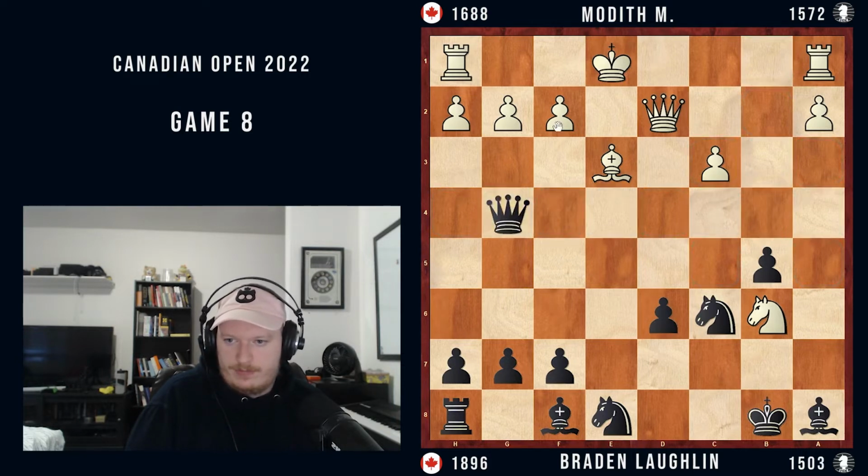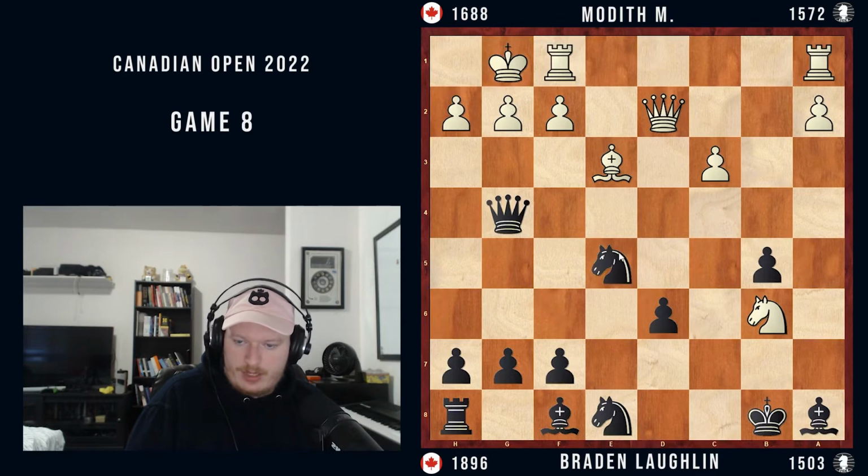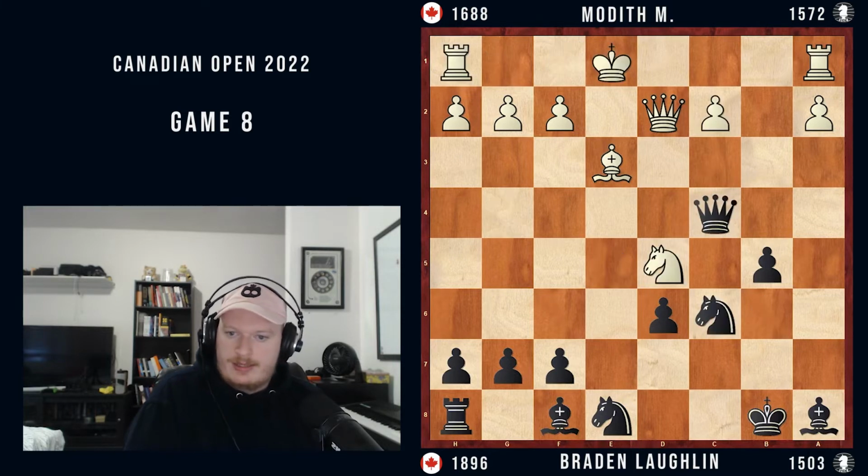Queen g4. We're attacking the pawn. This is a big deal. If they castle, the problem is there's moves like knight e5 that they'll run into trouble with, because we're threatening mate and we're threatening knight f3 here. And all of a sudden, we have a little bit of initiative on our hands. So they should not allow this.